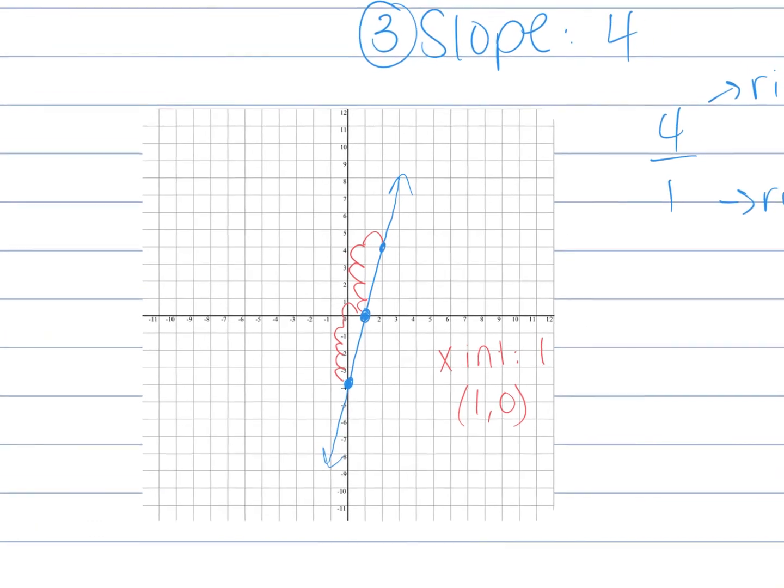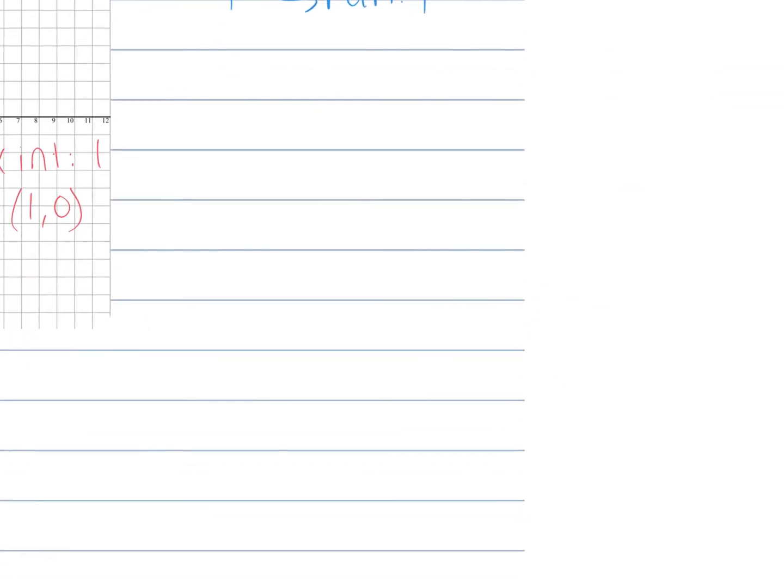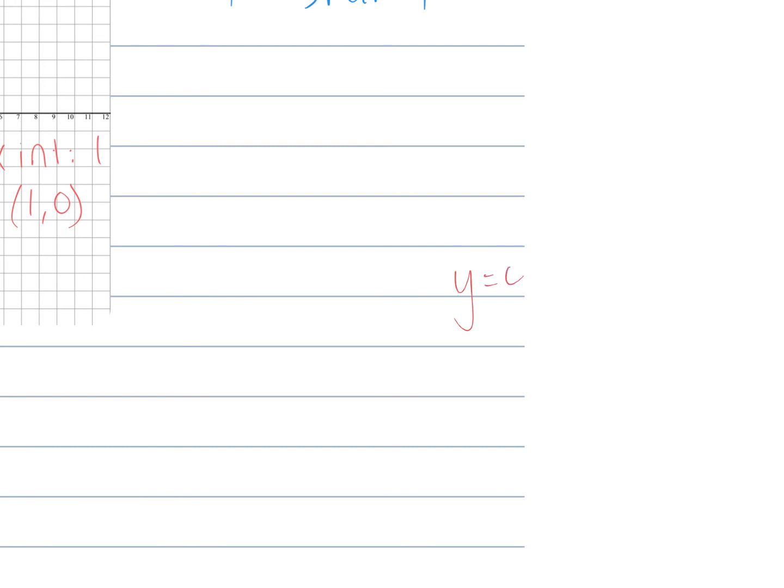What if it doesn't tell you a y-intercept? Like, what do you mean? If y equals 4x, you still have a y-intercept. That's actually a really good question. So, what if y equals 4x? What's my b value? 0. So what's my y-intercept? The origin, 0, 0. Okay? What about the slope? Would it be the same? It would be 4. Mm-hmm. Like, what if it didn't have a slope though?